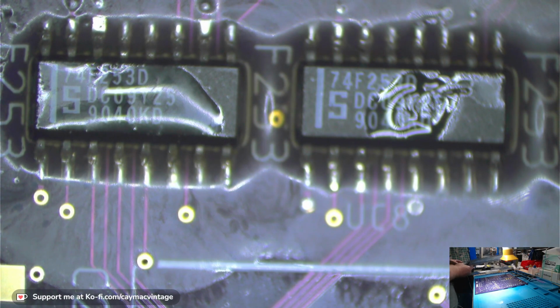Okay. Here's my 166s. I have a lot of these because they're gonna stop making them soon, or a different version. And I know this one works, so I bought them.